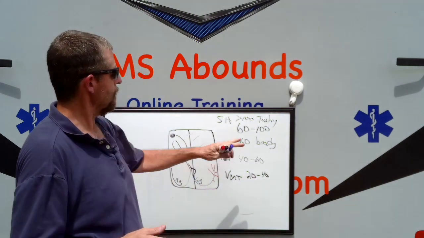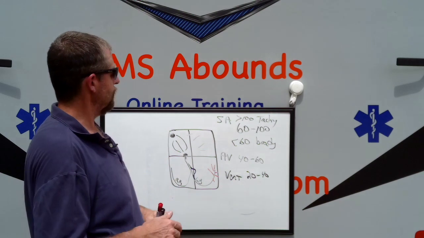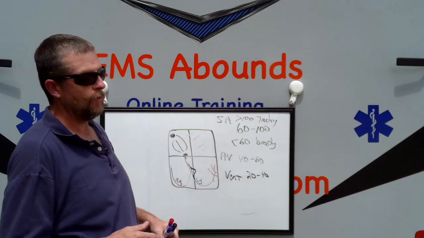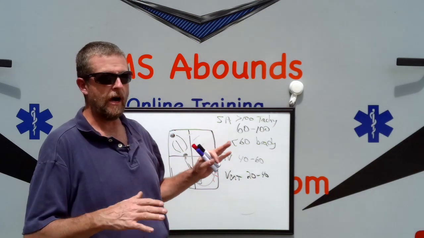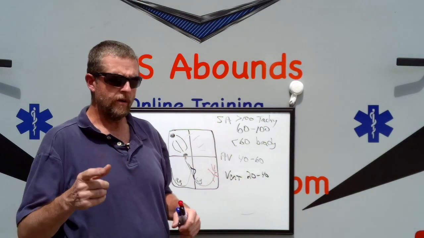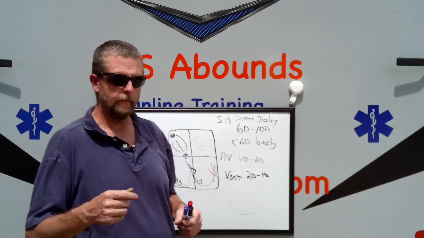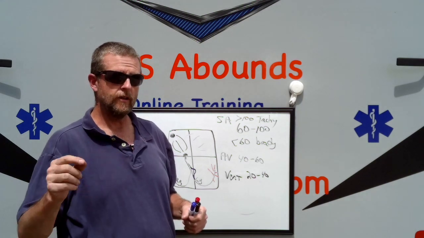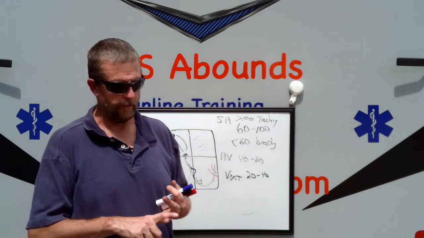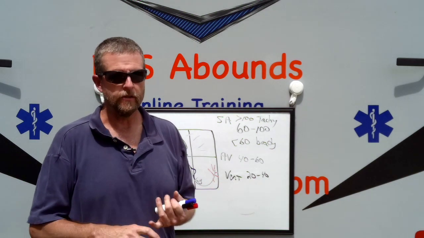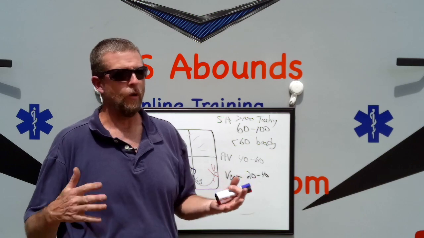Okay, so what are the rates? Where are they coming from and why? How does that system work? This is one of the things that I've had a lot of students tell me has helped them remember how this works. One of the videos we'll do also is going to go a little bit more into the electrical aspect of it, because I don't think it's right that, for example, in New Hampshire, as an EMT, you can do a 12-lead EKG, but you have no idea what you're looking at.